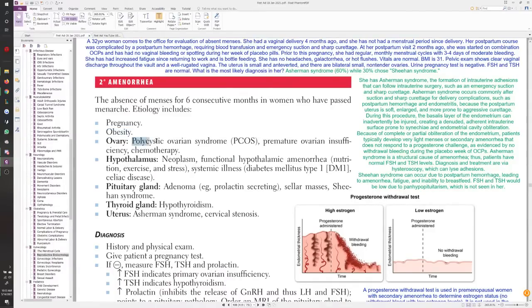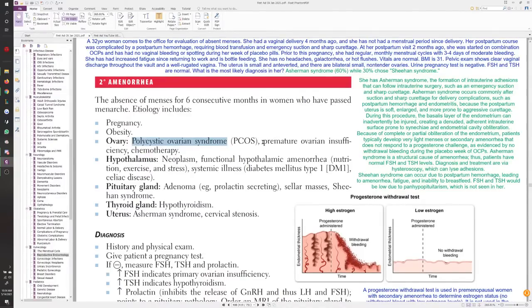Polycystic ovarian syndrome is a very high yield topic. Another one we'll probably revisit in the step 1 book, where most patients present with both diabetes and obesity, and they need to be treated with oral contraceptives to stop their follicles from developing. Any follicles they possibly have left should be stopped from developing, because they're all just going to continue developing into a cyst, and that's going to be bad. It could also be premature ovarian insufficiency or chemotherapy.